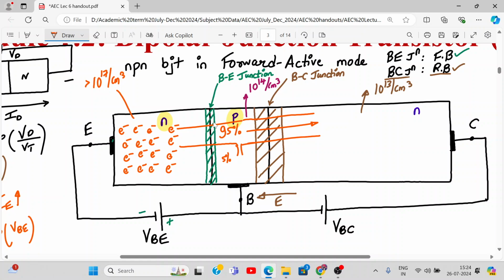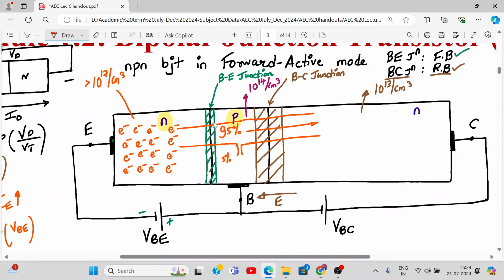And why does this happen? Because these electrons under the influence of the electric field will be swept away. The moment the electrons see the electric field, they will run away from it very, very easily. That we call being swept away. And all these electrons are collected at the collector. Just imagine, an analogy I'm giving you: a cricket stadium, a pitch. The batsman is batting, so he is at the emitter, and the entire stadium is the collector, the remaining cricketers.